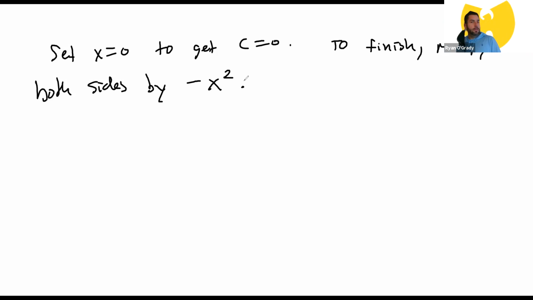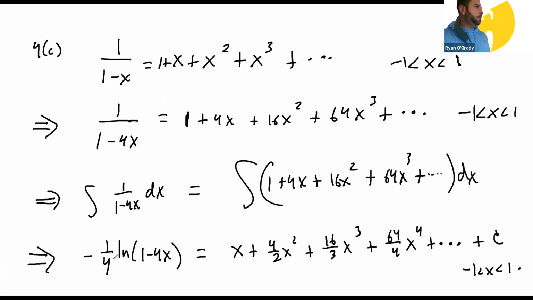Say that again. Would I explain what? Yeah, so that's exactly what I'm saying. Put x to 0. What happens to the left-hand side when x is 0? What's the left-hand side? And when x is 0 on the right-hand side, what do you get? Well, you get 0 plus c. So if you have 0 is equal to 0 plus c, so c has to be 0. Does that make sense?